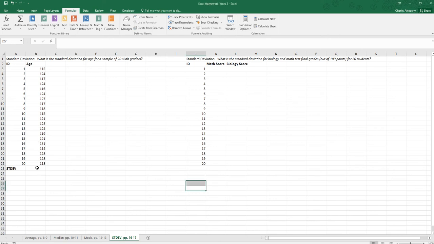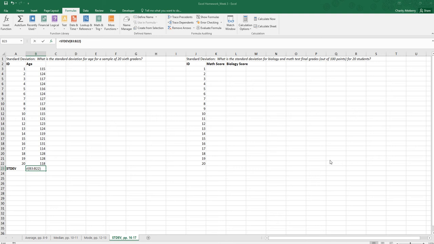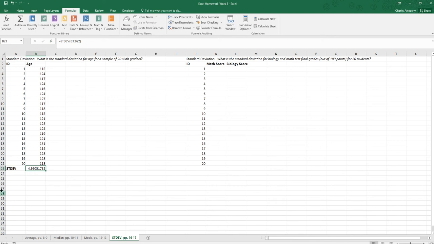So we want to find our standard deviation. Exactly like we've done our other functions, find the box below your data set, go to Insert Function, and we're going to do standard deviation. So I'm going to search for it. And there it is. And we're just going to pick the general one. Don't worry about the P for population or the S for sample. We are looking at a sample, but we're just going to go with a plain and simple standard deviation. Highlight my data, press OK. So you can see that there is a standard deviation of almost 5 months for that group of 26 graders.